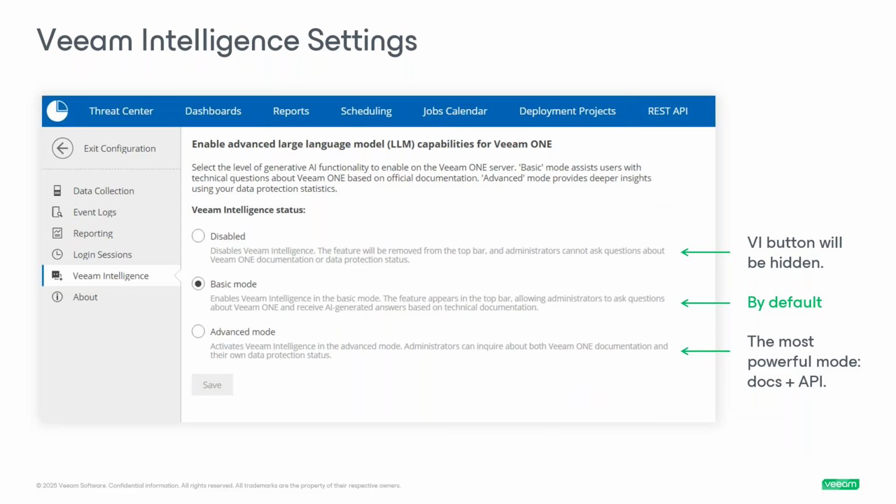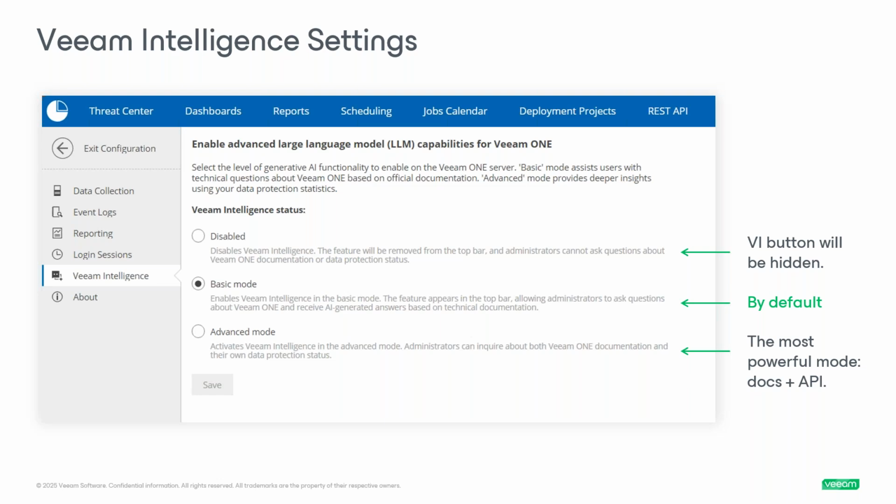The other solution that we included, our Veeam Intelligence support settings, is in our Veeam ONE product. In the Veeam Intelligence settings, you'll see that there are three options you can choose. The disable option will always be hidden. The default is always the basic mode, which allows the AI feature to appear at the top bar.